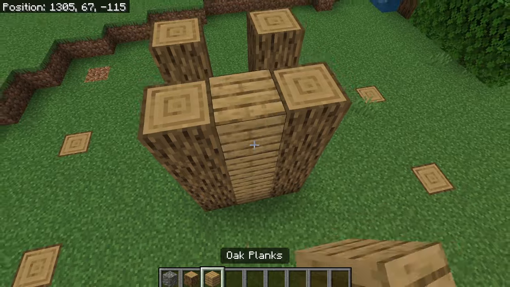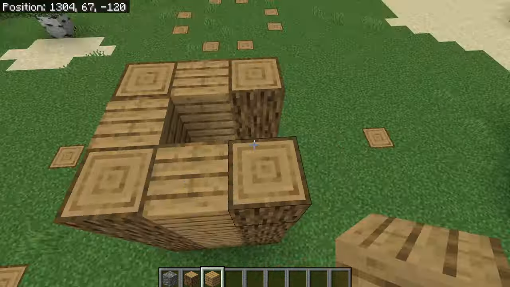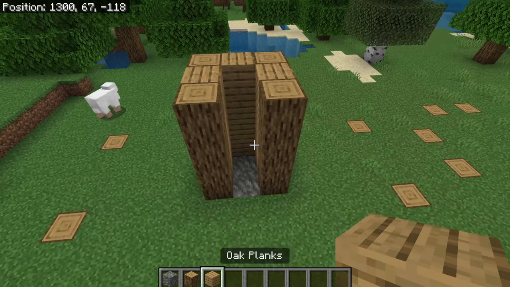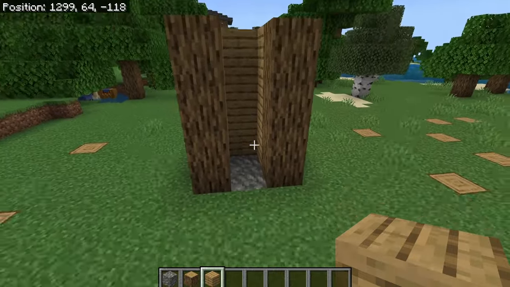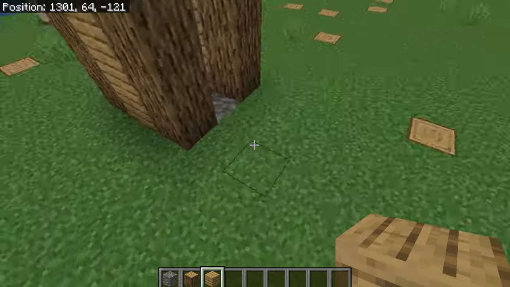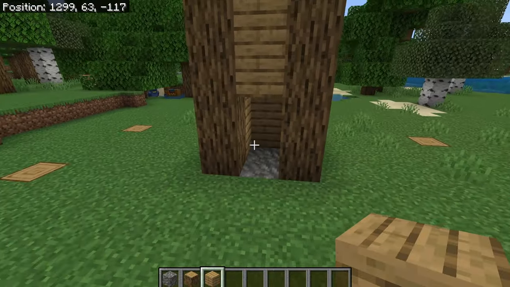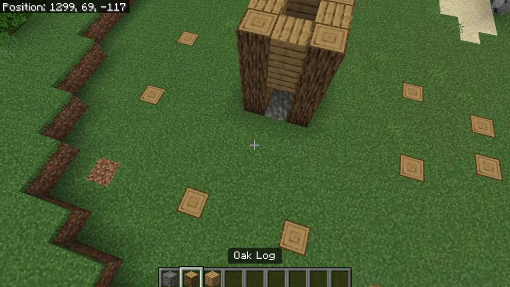And then we're going to fill in 3 towers, just like this, of 4 blocks up of the oak planks. And we're going to leave this, the front, this is going to be where the front of your treehouse is right here. And we're just going to place 2 blocks there. And that's where the little thing is going to go, where the crafting table and chest are.